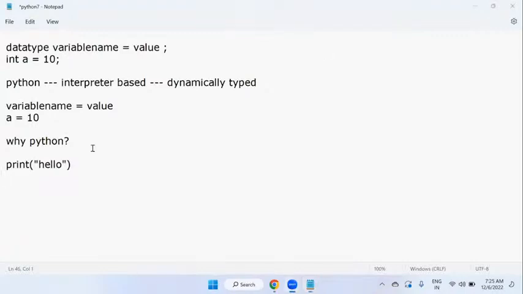This is how we print hello in Python, straightforward. But how is that managed? Yes, it's an interpreted language. No class is required, no method is required, no object is required. Here the code is checked line by line, whatever lines are stated. Now you can see this line will execute automatically.